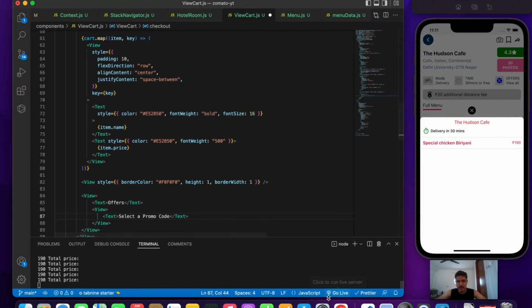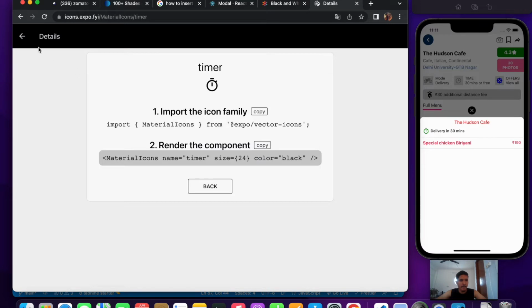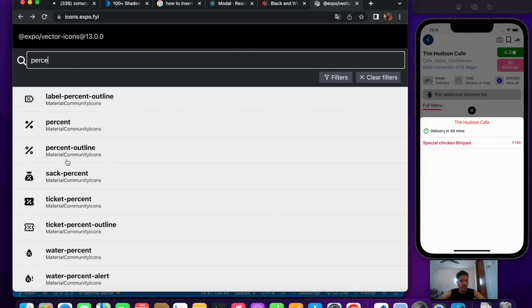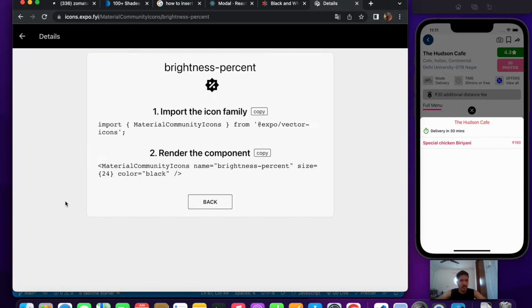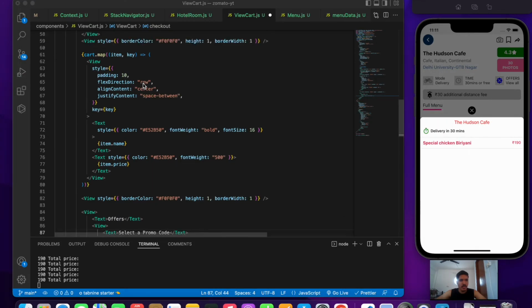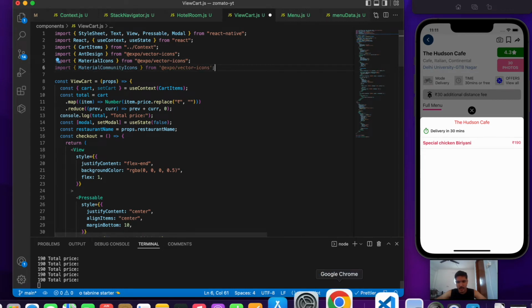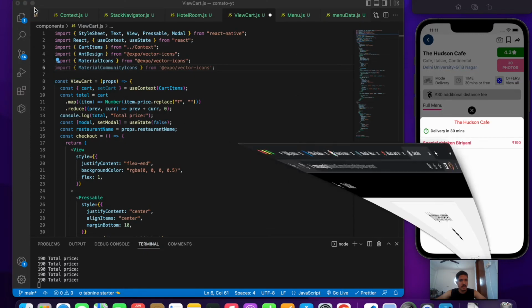That is a percent symbol, so let's go grab that over here. Yes, this one. Copy the import code, paste it here, copy the render component code, and we will start designing it.